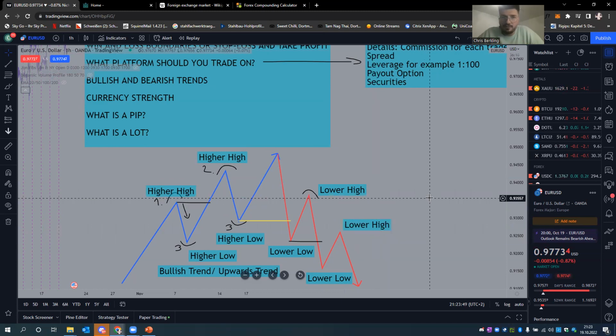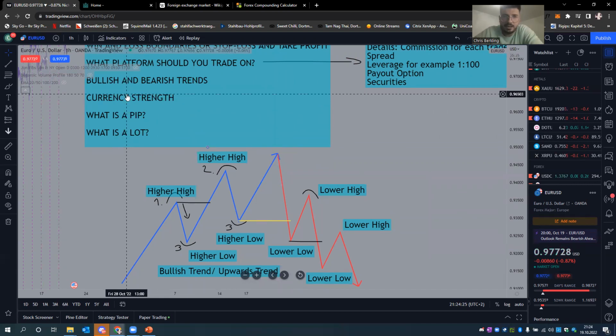So this is what you look for in trading. If a market is trending in one direction, you want to go with the trend because the trend is your friend. Pretty funny rhyme, but it is what it is. Like if the market is continuing to go up, you don't want to sell in the middle here because it's going to continue to go up. So you always want to look for the turning points to get in and go with the continuation of a trend. That's why a strategy is so important, to learn the rules on how to enter each trade.